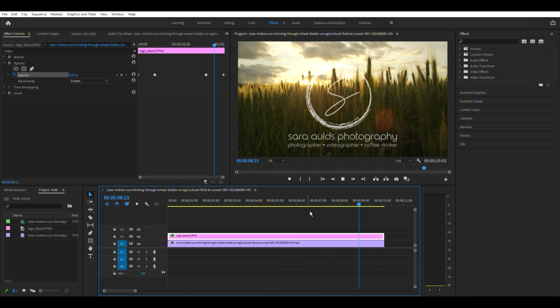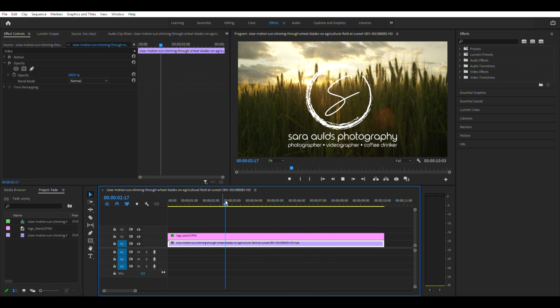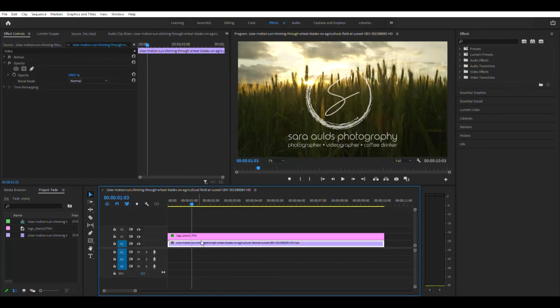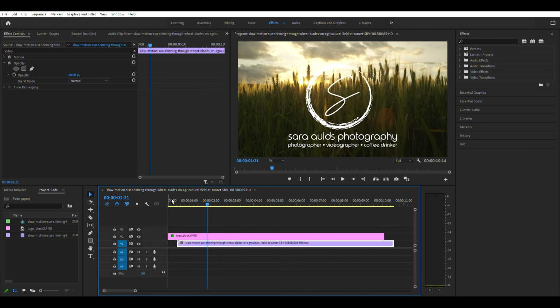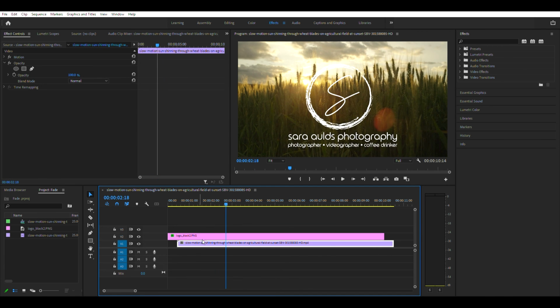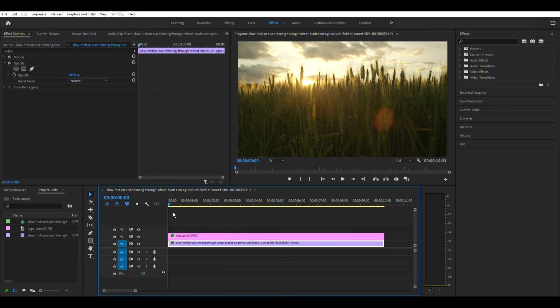So, the background. We also want to fade that in and out. So it's not just a boom, it's already up. Or if I were to do this and slide it about halfway in between, it'll be a very abrupt black background to, oh look, we have a background. So let's fade this in and out as well. So I'm going to slide that back to where it was.